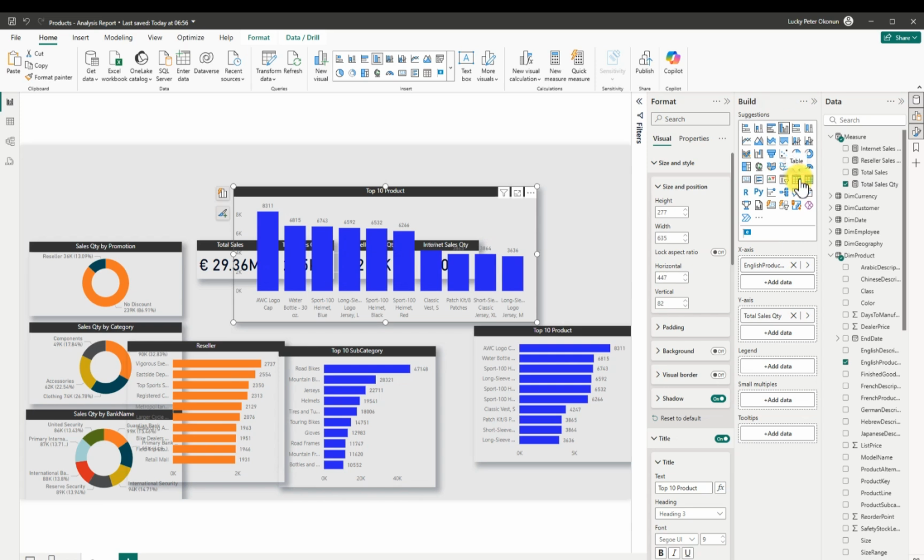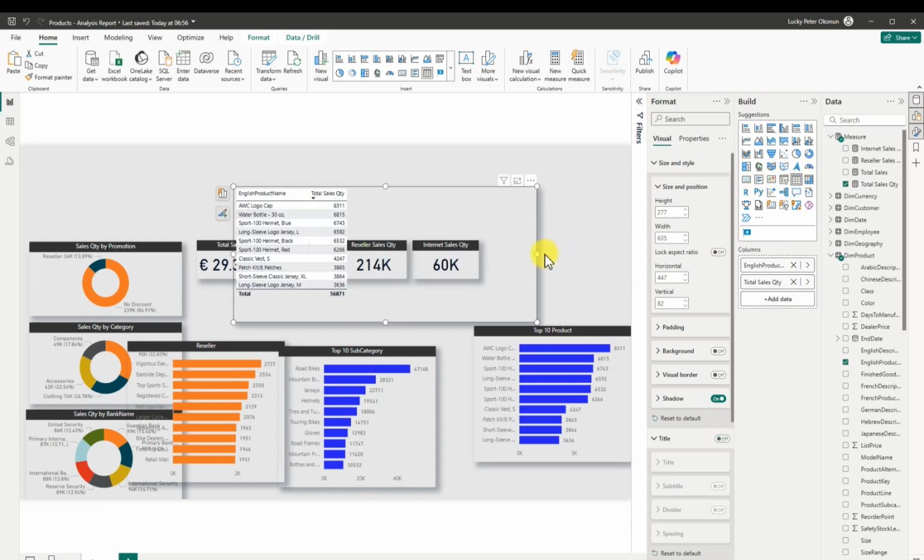And we can come down to use table. And when we decide to use table, just imagine what we're having. We can just pull it together, put the table here, and we can just put everything there. So when you filter it, you can say, oh, this is what we have here. This is what we actually also have here. So we can decide to use whatever as long as it gives the information, except otherwise. What do I mean by except otherwise? If they tell you that we want to see this in a bar chart, we want to see this in a column chart, that is when you use column chart. But if they're telling you we want to see the top 10 category of the product, top 10 category of total quantity, this or that, you can decide to use this.